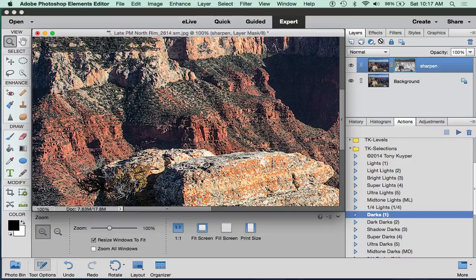Okay? And then to see what effect that had, you're going to want to alternately hide and show the mask. To do that, you need your Shift key. Shift, hide and release that mask. Look what you did. Can you see that without that mask, it's those extreme bright white edges that are causing the trouble? All the mask did was hide the sharpening from the bright white edges. And now you still sharpened it, but without the over sharpening.